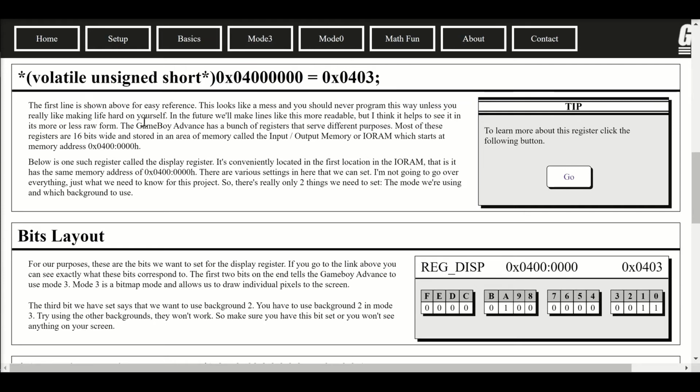You can basically just read what I wrote down here, but this memory address corresponds to the input-output memory, or IO RAM. So in here we have a lot of registers that we need to deal with, and the most important one in order to get this working is the register at this memory location. It's the first register here, and so essentially we're just defining a pointer here that's 2 bytes in length. We're going to have it point to this location, dereference it, and then store this value into that location.